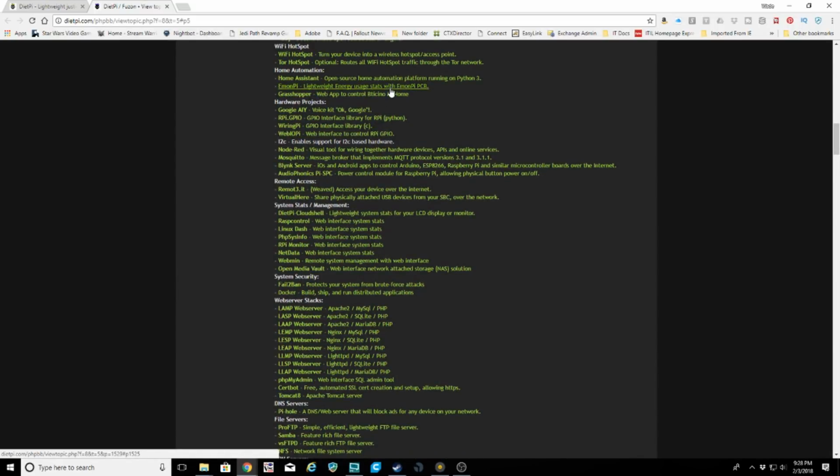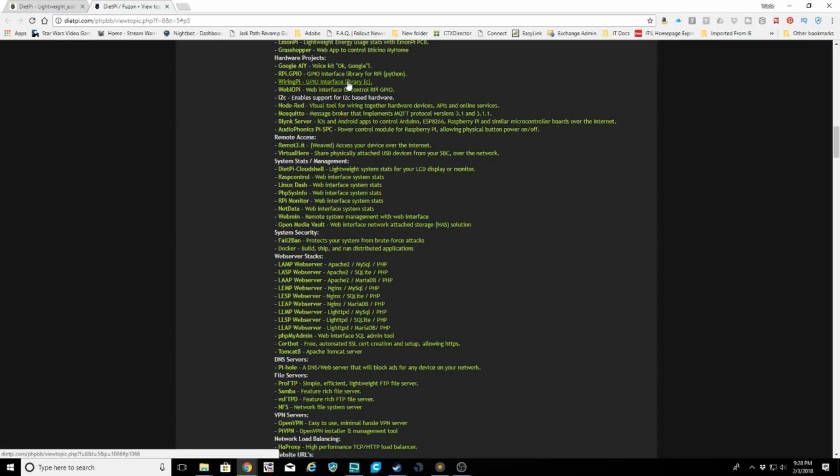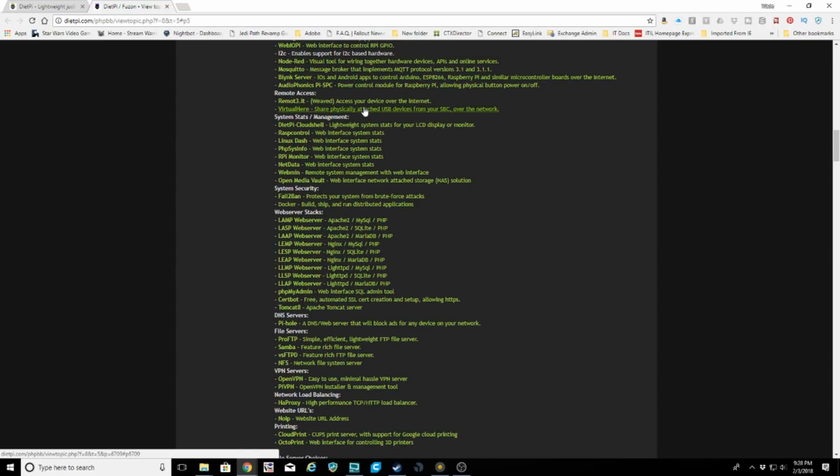Looks like you have some home automation stuff. I wonder if any of these are in the X99 category, which is kind of cool. You also have the Google AIY, the OK Google voice kit. You have some different things with GPIO interface libraries that you can work with, which is pretty cool. What else we got in here? Got some remote access stuff.